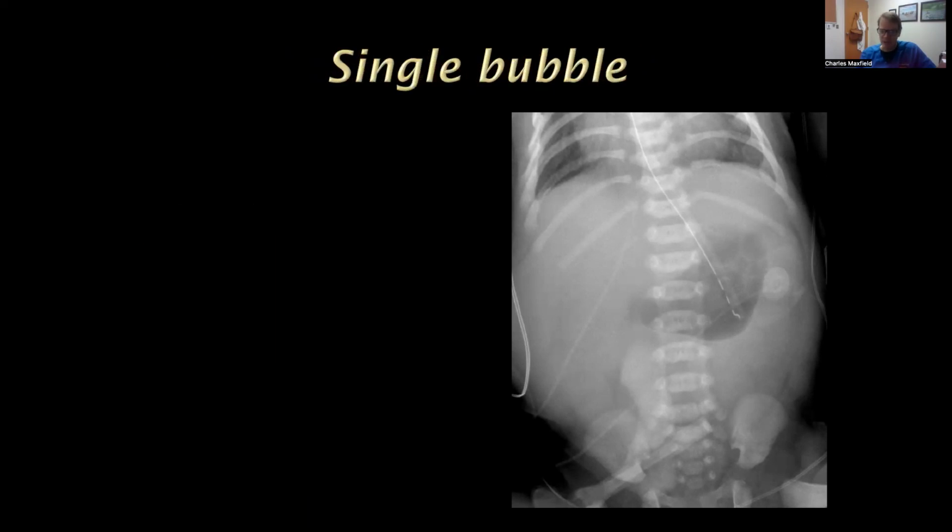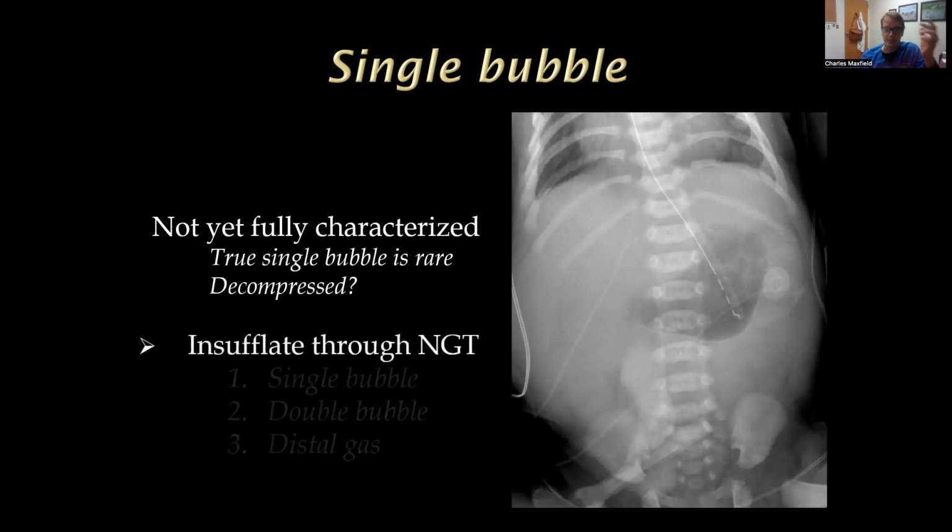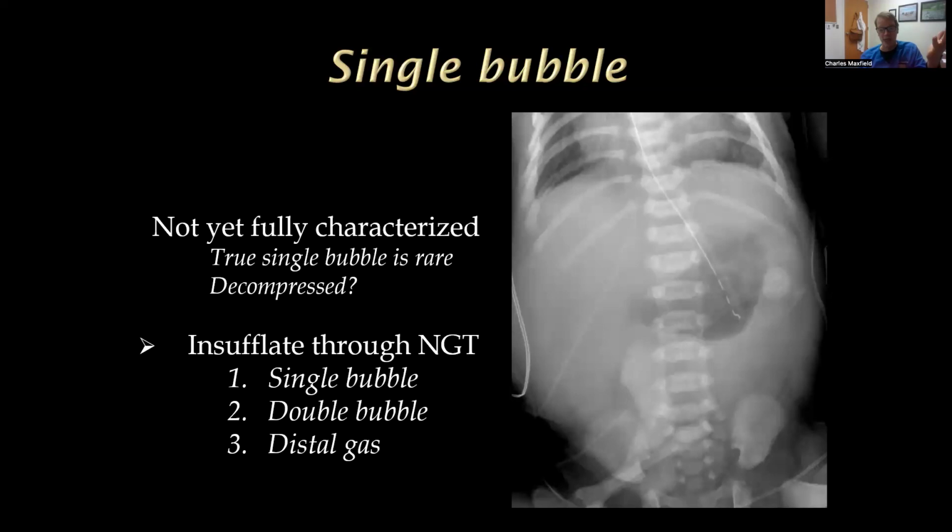Now the single bubble, I already told you, could be gastric atresia, because with gastric atresia, this is what you would see. But more often, it's just a baby who doesn't have enough air getting down yet to really go beyond the stomach. So what I like to do in this case is tell our neonatologist, take a syringe with 10 cc's of air, put it through that NG tube that's already in place, and then get another x-ray and see what happens. It might stay as a single bubble, in which case you do have gastric atresia, or it may push gas distally and further characterize it.